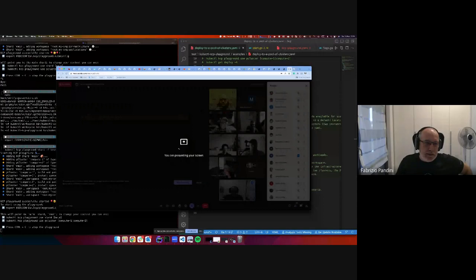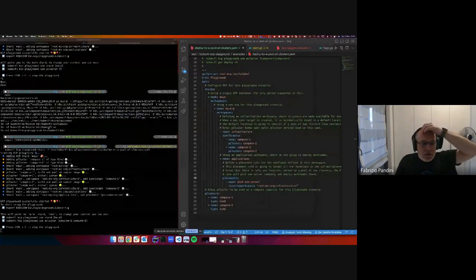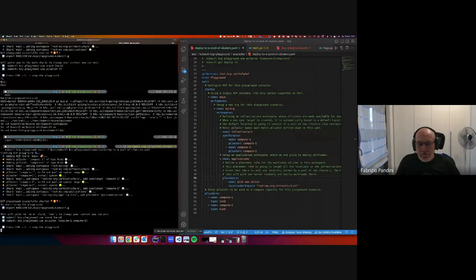Okay, share. Okay, here it is. So what I built is another plugin, which I call the KCP Playground. What it does is take a config file as input, and we will have a look in a second. And basically it spins up everything that is written in the config file using the framework utility. In this case, it's building for me a shard, a pair of kind clusters, and then it is creating workspaces, sync targets, whatever I defined.